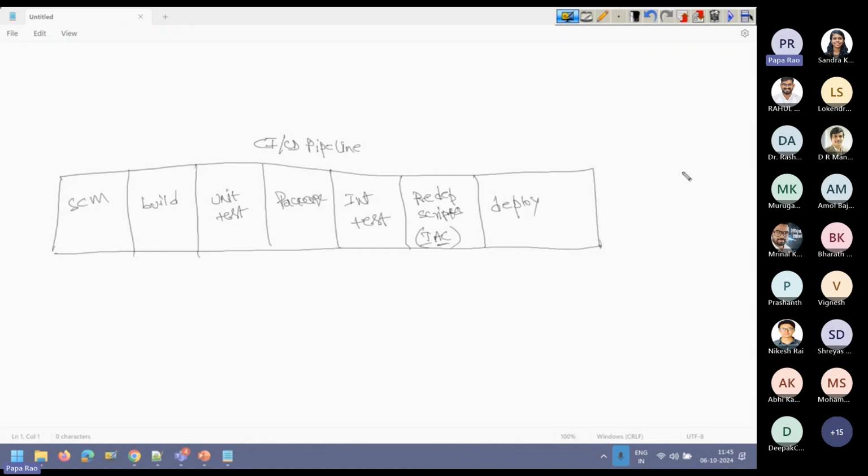Now the application is in production. Let us take it that this production environment is my cloud. So the application is deployed here, and this is what created the environment. So this is my life cycle. Now in this, everything is done properly and the application is in production. But at none of these stages do we ever consider the security.